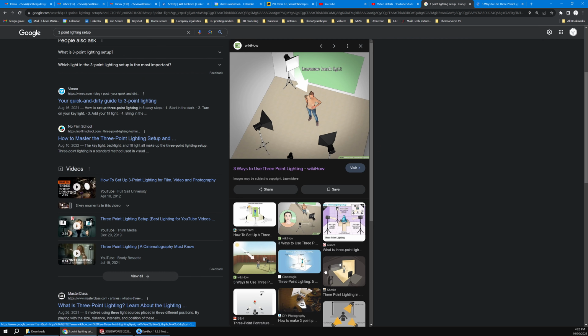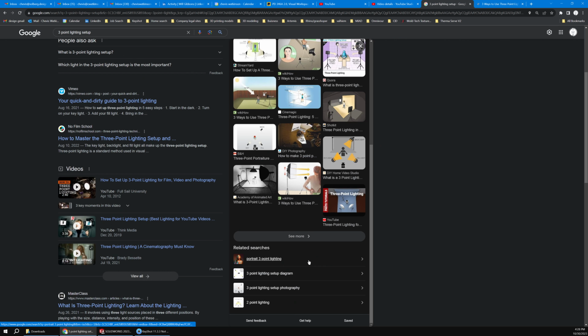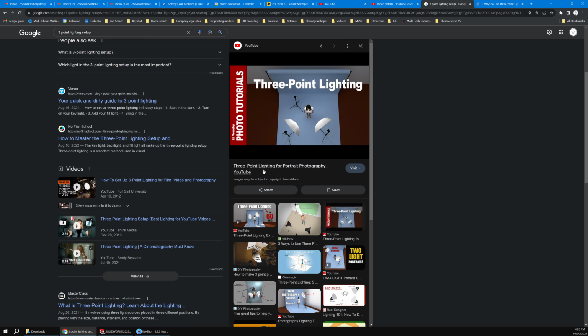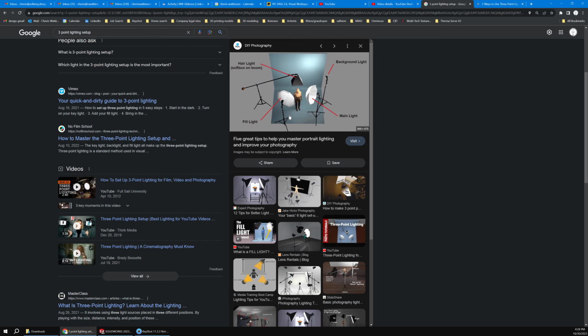There was one other image. And there's a variety of YouTube videos you can watch, and you can use different types of lights. It doesn't have to be a spotlight. It can be a variety of lights. You can see here where they've got more light going on, adding another one to the top.